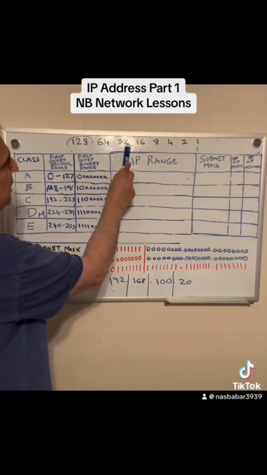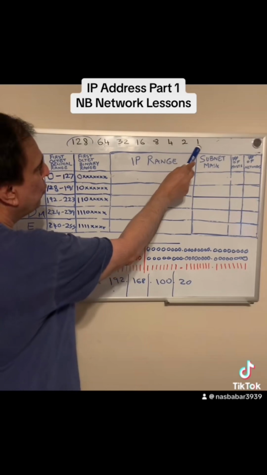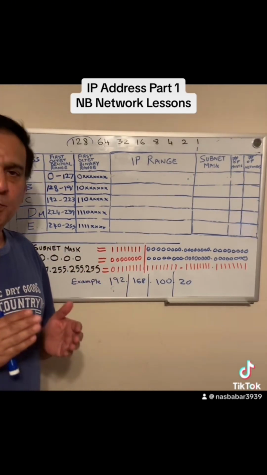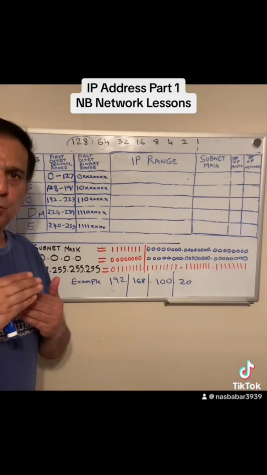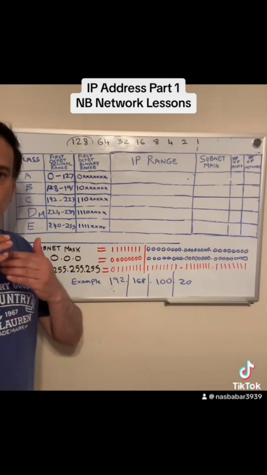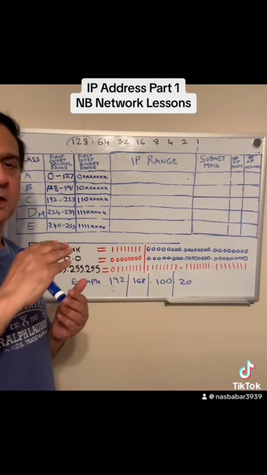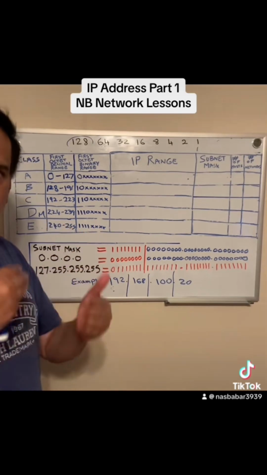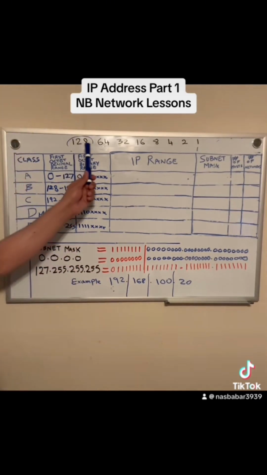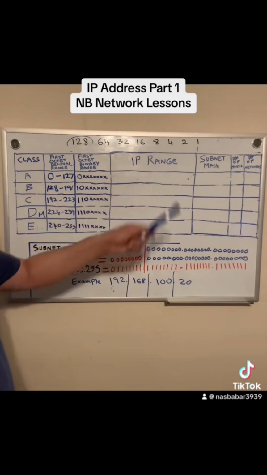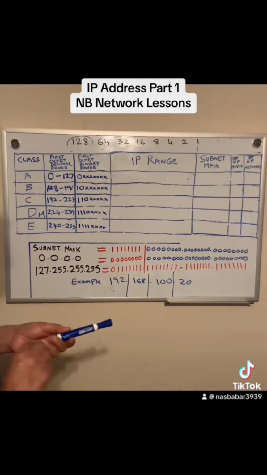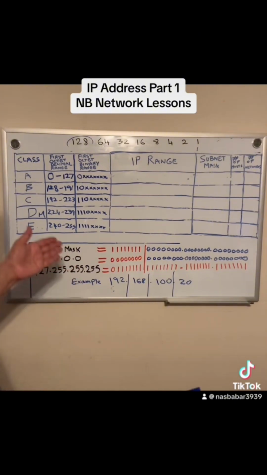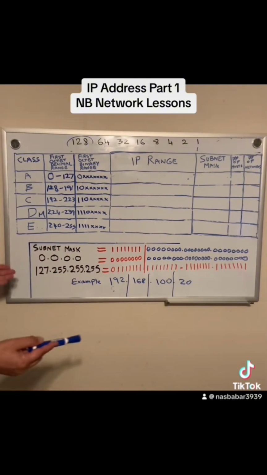128, 64, 32, 16, 8, 4, 2, 1. This is basically the reference number. So please keep that in mind because it's going to help you do mental exercise and convert decimal to binary and binary to decimal in your head once you get used to this. So if you can write down this reference range on a piece of paper and then practice the conversions yourself, that would be helpful. I'm going to help you with the look at the IP address now.